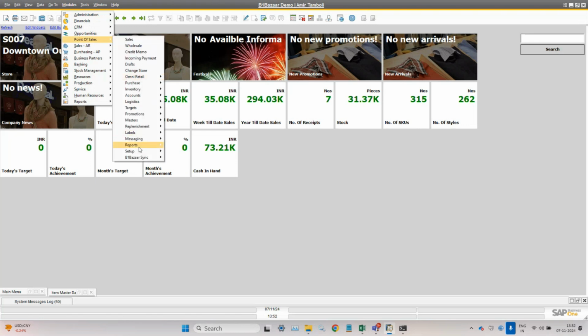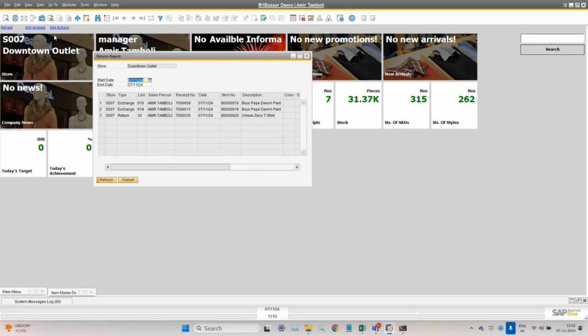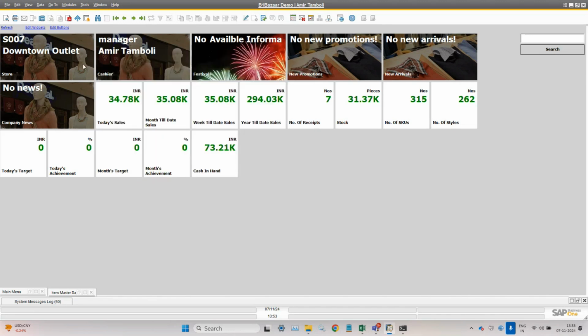Next will be the quotation, where a similar kind of report is there. There is a return report available. Whatever goods have been returned or exchanged by the customers, you will be able to see here. This is the detailed report of what has been exchanged and what has been returned. So whatever exchange we have done and whatever the return is. In any case, I am going to go there as well for the sales return and cash return to the payment.